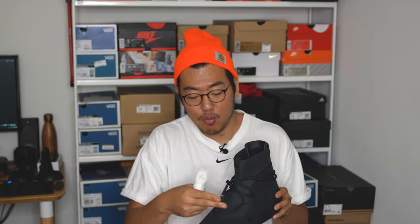The sail-colored laces are interesting. Obviously this is a triple black shoe so using the sail laces will ruin that whole triple black look, but the contrasting lace will kind of accent the unique diamond lacing pattern that the shoe has. I think the sail laces could look pretty cool — give that little bit of a pop of contrast. Apart from that, the other accessories are pretty much identical to any other Fear of God One shoe, including the silver bags and hang tags.